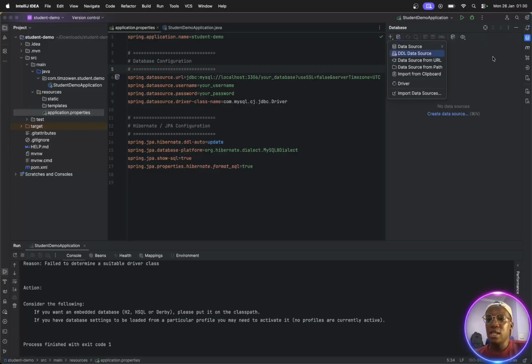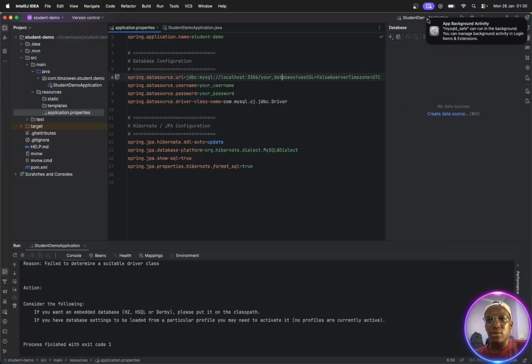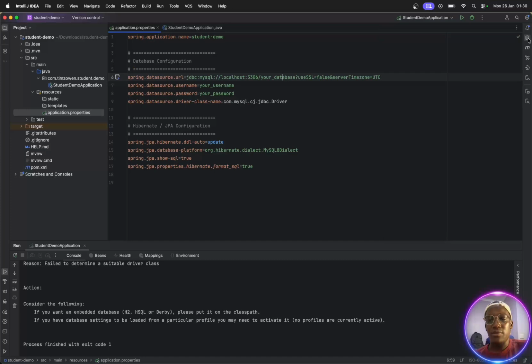But if you have the ultimate version, I believe you can make things easier for yourself. You can just go here and make a lot of work easier. Instead of working with the terminal, you can directly see all your database creations from this point.